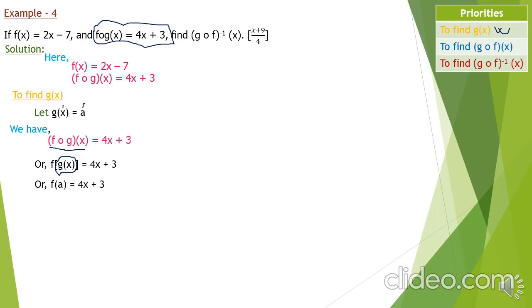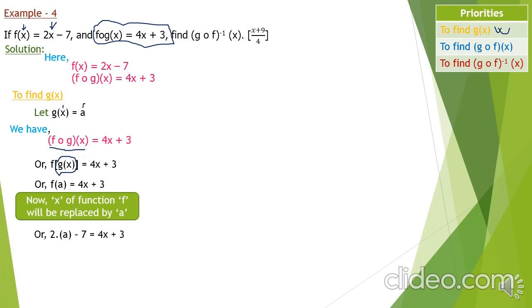So the output of the first function is the input of the second function. Our second function is f, so the input of the second function is a. What it means is, now x will be replaced by a. x will be replaced by a. Now you can see the same thing, and now x of function f will be replaced by a. It's very easy.